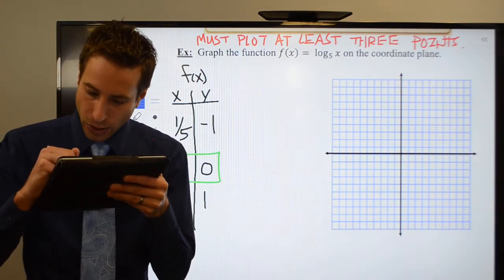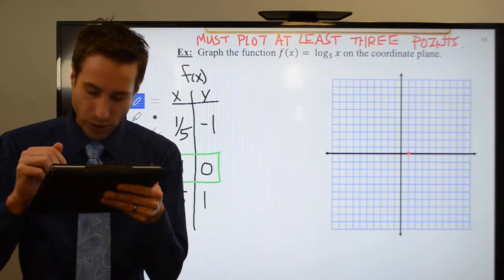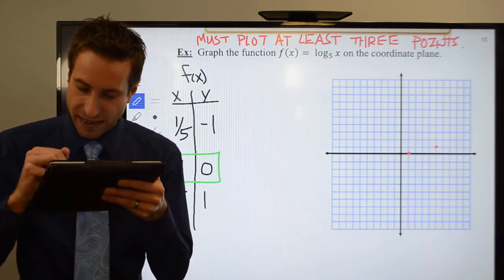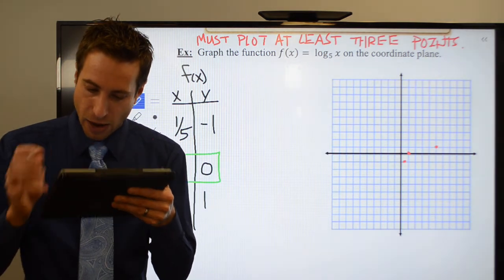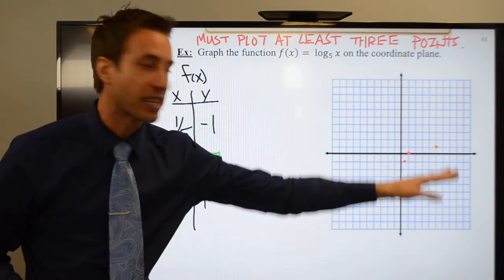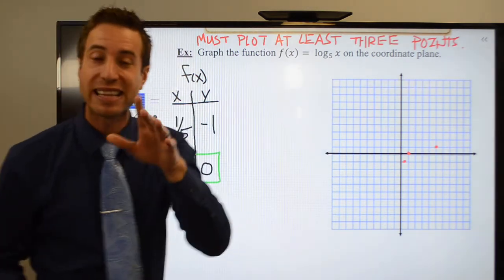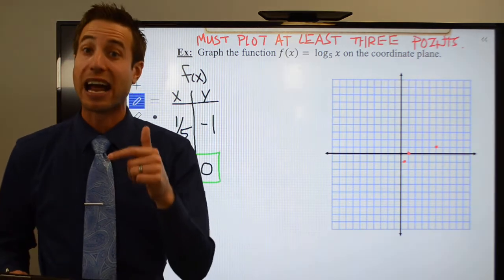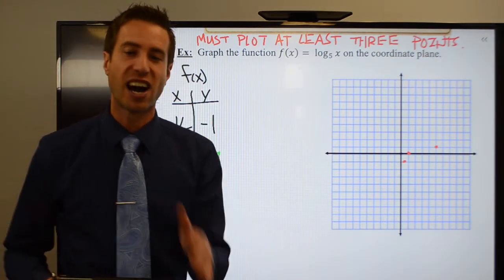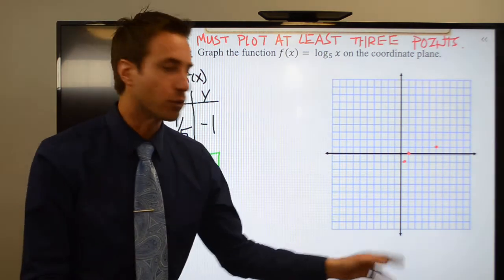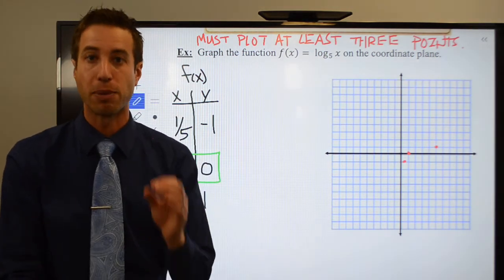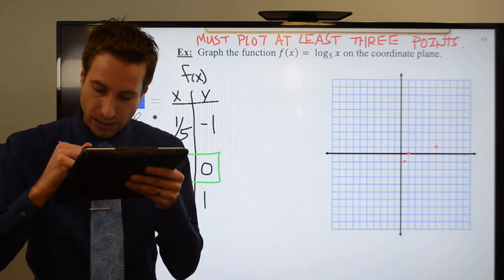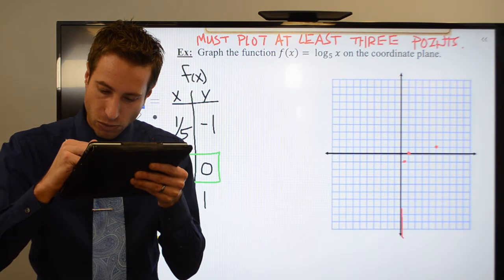Okay, so I've got the 0.10, which is right there. I've got the 0.51, and I've got the 0.15 -1, which is going to be somewhere right about in there. Now I'm going to connect those dots with a nice smooth curve, remembering that the y-axis is always going to be a vertical asymptote, which is a line that I'll approach but should never touch. Now we're freehanding these graphs, so if you touch the y-axis, I'm not going to freak out at you, but please, for the love of all that is holy, do not cross that vertical asymptote. So you'll come right up through here.